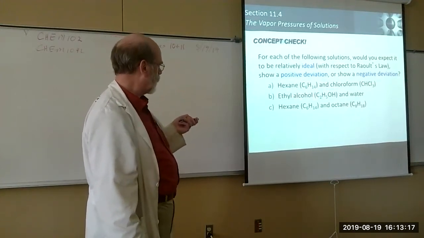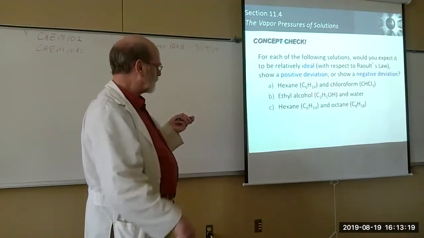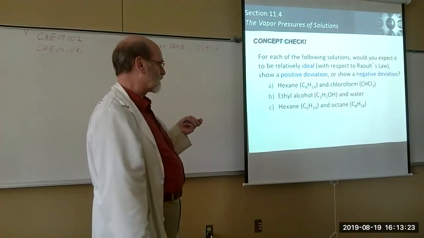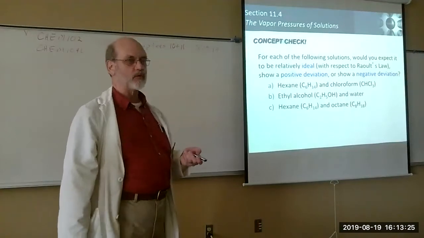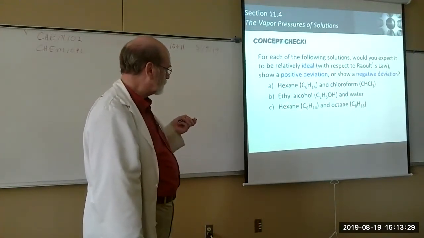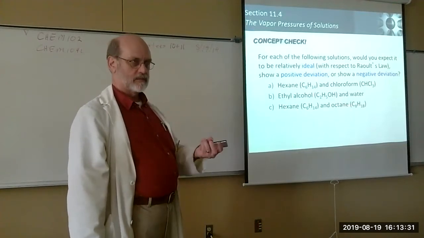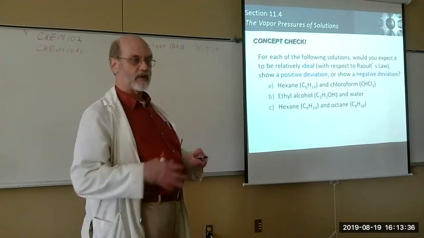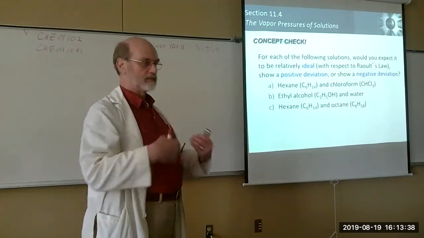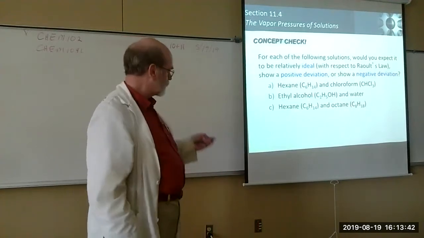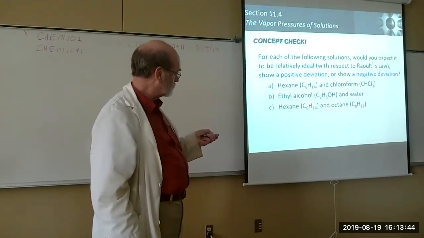How about ethanol and water? Well, water's polar, and ethanol is slightly polar, but it's not as polar as water. So those two wouldn't be ideal. Hexane and octane are both hydrocarbons, and they have similar interactions between the two, both internal and when you mix them together. So this one would be ideal.